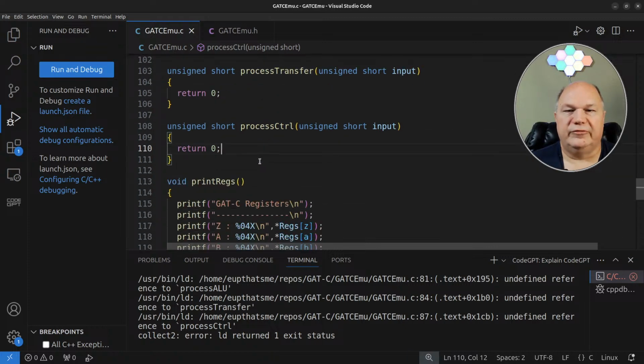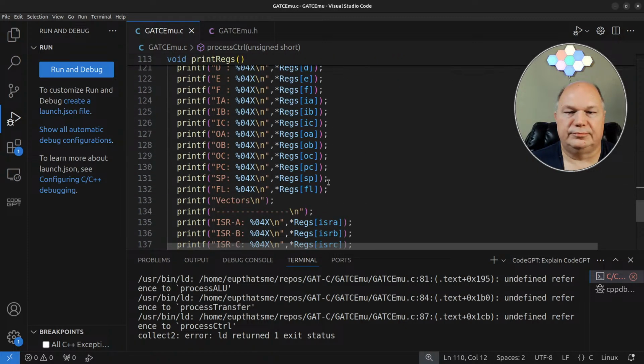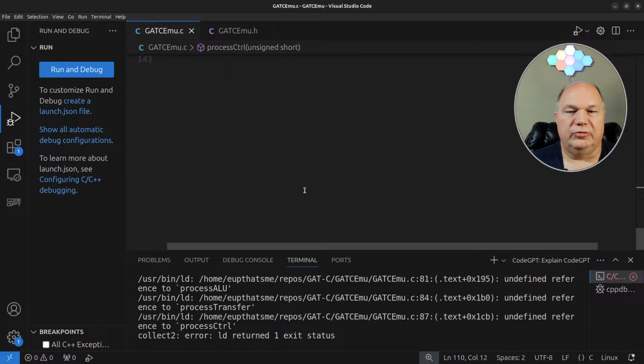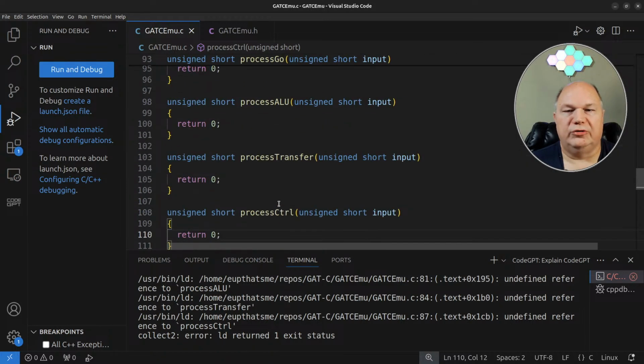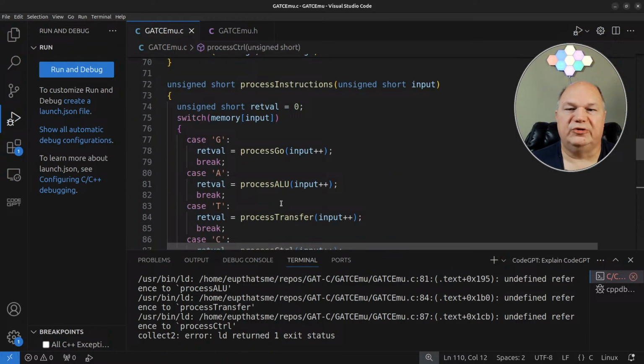So that we have a function body for each one. I'm trying to avoid having to make too much commentary here. This is pretty straightforward. We're looking at memory based off of the input value.